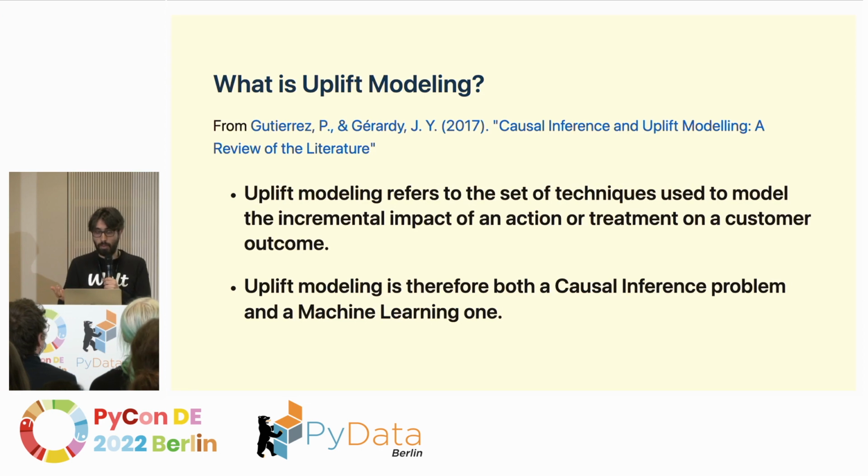So what we're going to talk about today is precisely techniques for how to estimate these causal effects. There's a nice paper, which is the one that I'm going to follow most for this talk: Causal Inference and Uplift Modeling, a review of the literature. What we want to do is estimate this incremental impact, and as we will see, this has two components. On the one hand, we have causal inference, because we don't have true labels. On the other hand, in some cases we are able to estimate these treatment effects using historical data through machine learning approaches.